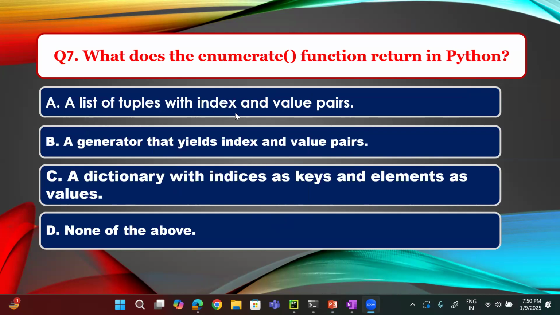A, a list of tuples with index and value pairs, or a generator that yields the next index and value pair; B, a dictionary with the indices as keys and elements as the values; C, none of the above. Prakash says A, Mithilesh says B, and Gopal says B.